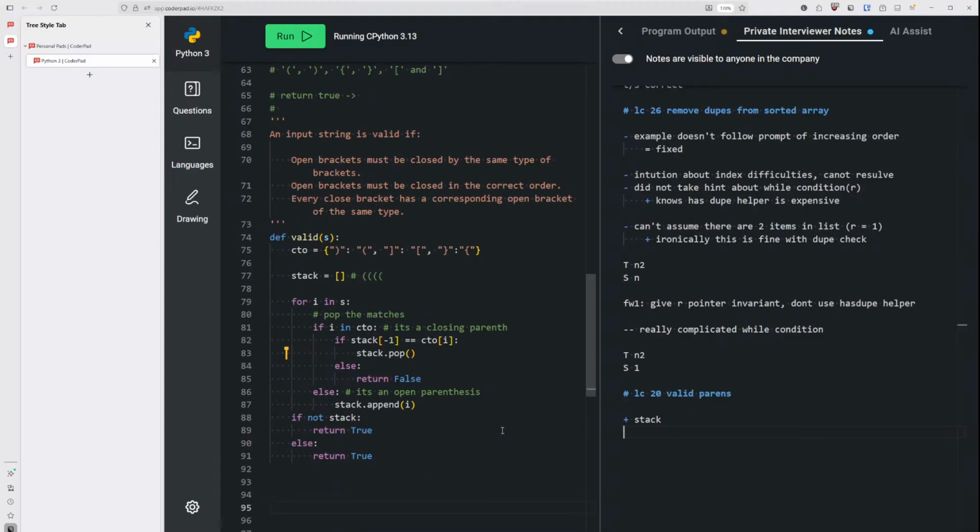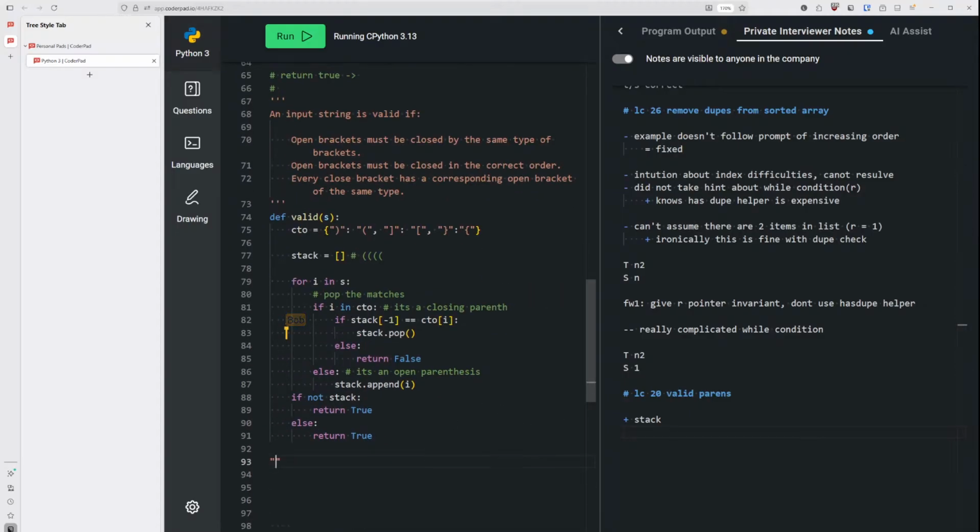Okay. So what if your input is this? If it's just a single closing parenthesis. Go to this, so it's the inner thing. You should probably check if the stack is not empty here.